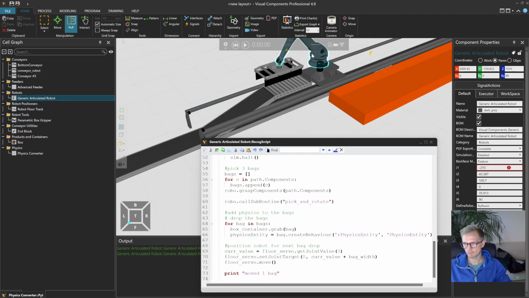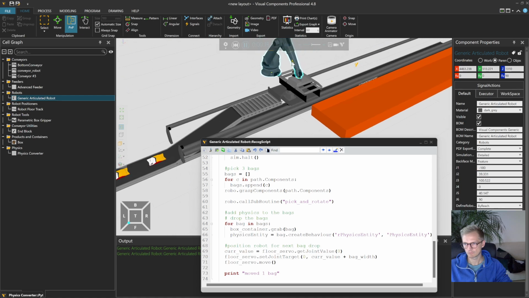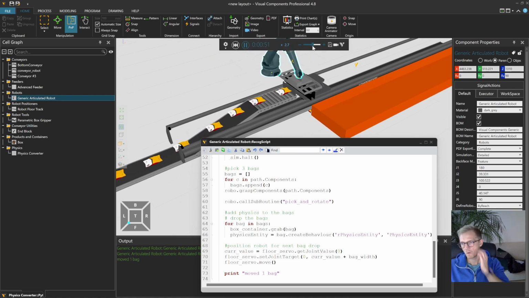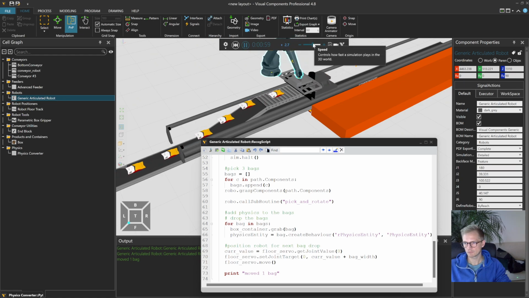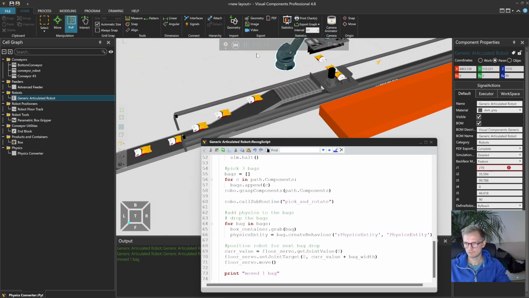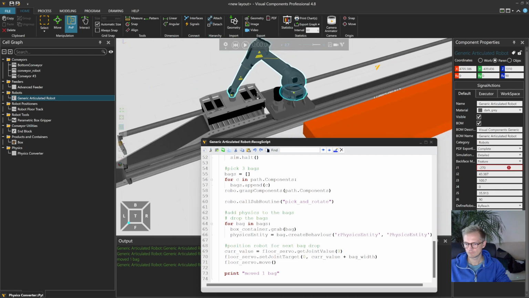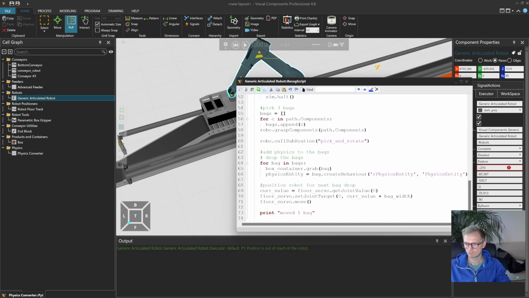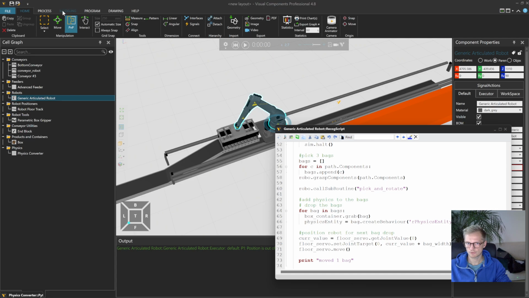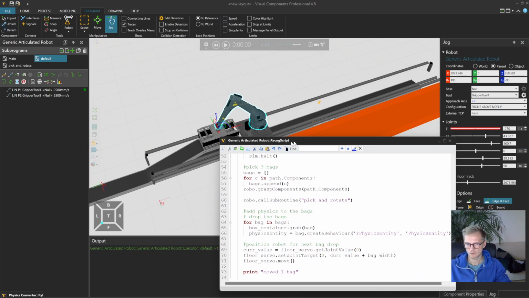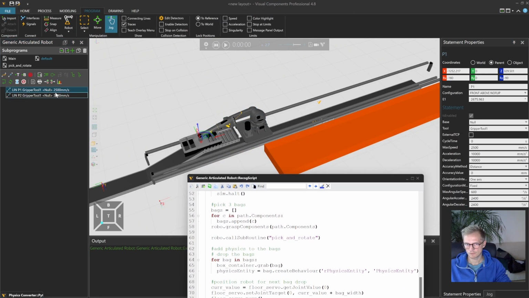What if I take the robot and unplug it? And the robot is still going to work. And plug it back on. Now the positions are out of reach. That's one position, that's another.